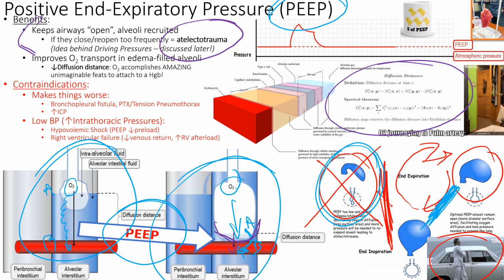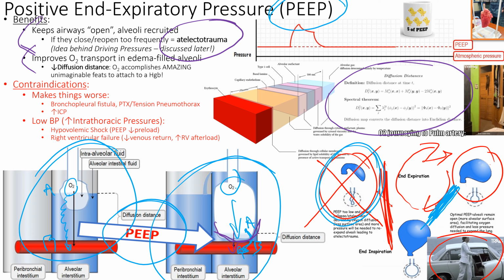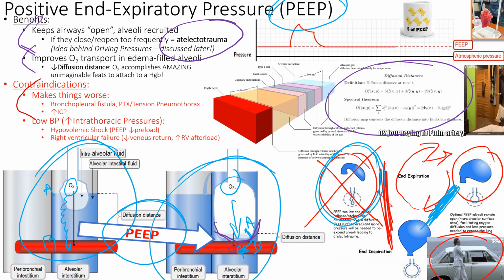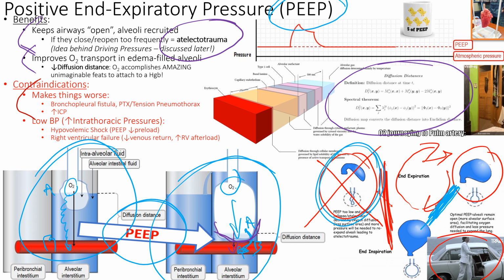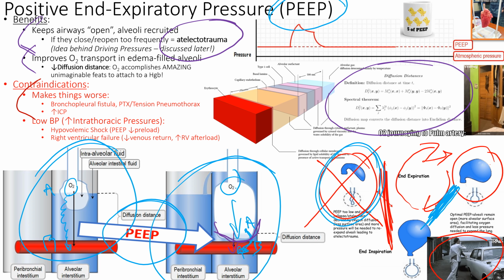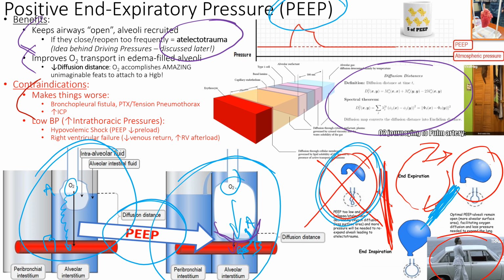Okay, so contraindications of PEEP. So it has all these good things, but what are some contraindications, right? It can make things worse, such as a bronchopleural fistula or pneumothorax. It's going to provide positive pressure, and that positive pressure can leak through that pleura and go into the pneumothorax space, right? And it's usually someone that has advanced COPD, or a trauma patient, for instance. So we'll reduce the PEEPs as much as possible.